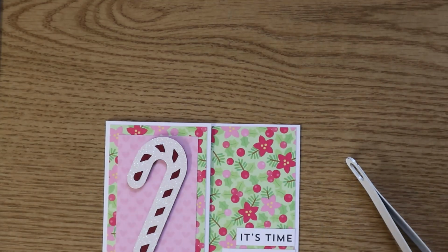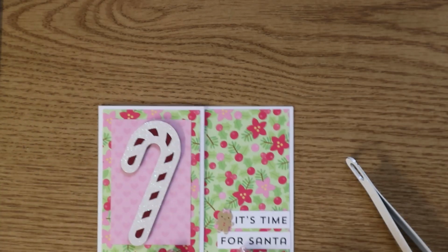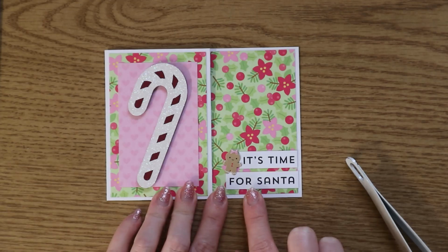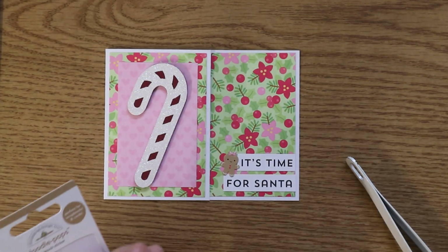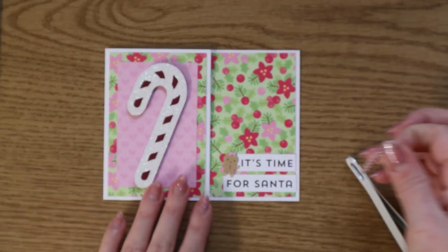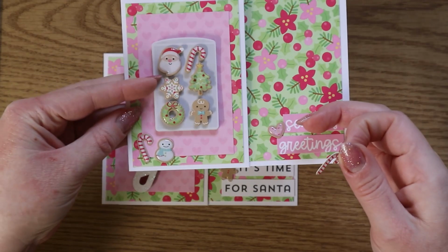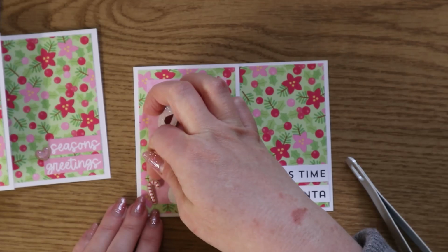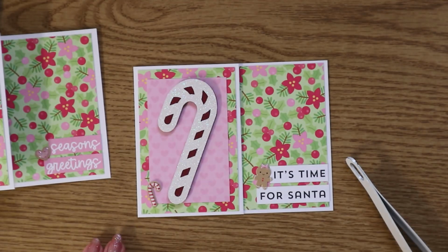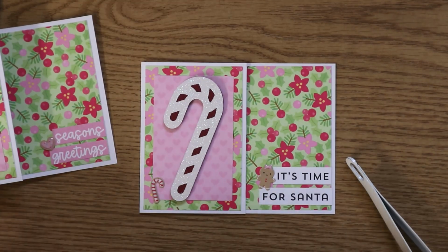There. And then I want to use my little extra doodle pop people. So I'll do the gingerbread girl here, although it's more like a peppermint theme, this card, but she's just so cute. And I have more of these little candy canes. And on the other card, yeah, I put a doodle pop here, and then I embellished the little corner there. So should we do more candy canes? Why not? Candy cane, and I have one left.